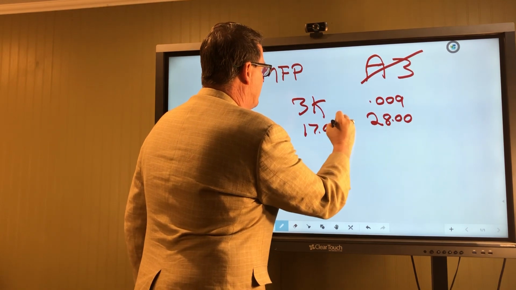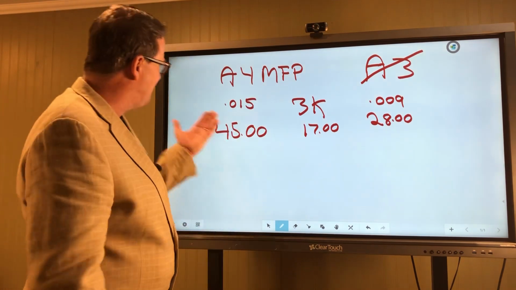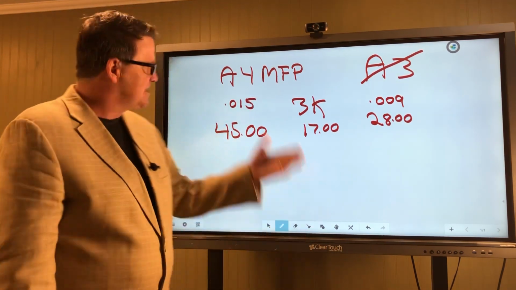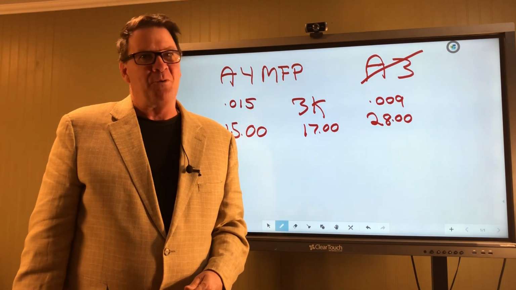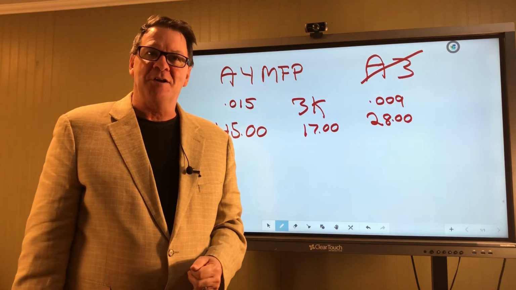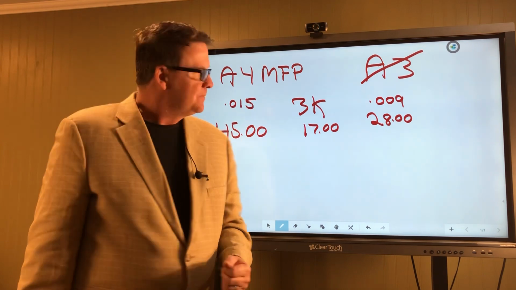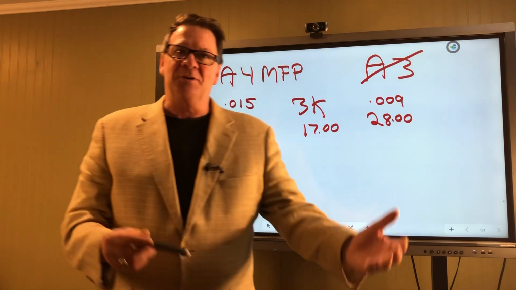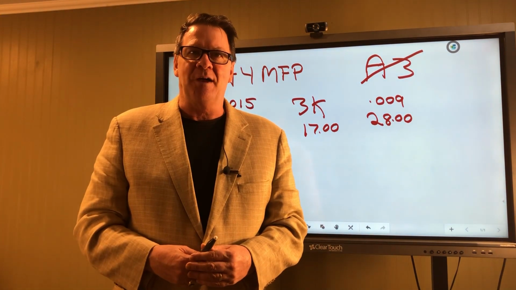Simple math. Well, you would say to yourself, for $17, why don't they just sell them the right machine? Why don't they sell the customer the customer-centric machine? Why don't they sell them the machine that has a 66% reduction in service? Well, the reason they don't do that is because that $17 spread over 5 years is about $900. So let me do some more math. This particular customer of my friend's told that copier dealer, hey, I'll go ahead and buy a copy machine from you, but it has to be less than $145 a month.